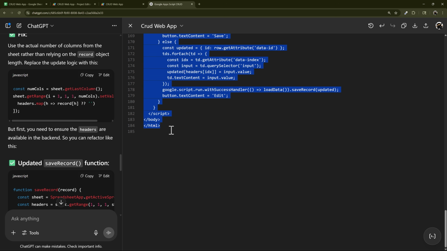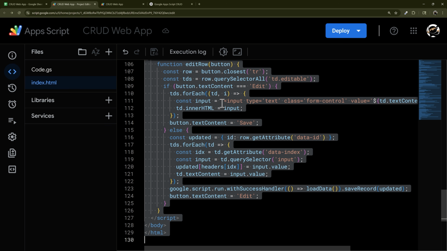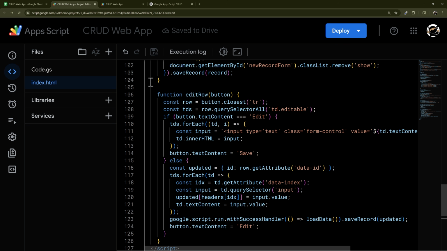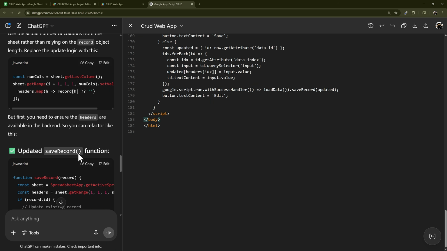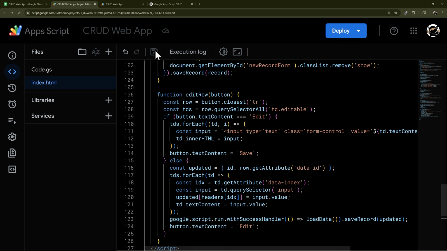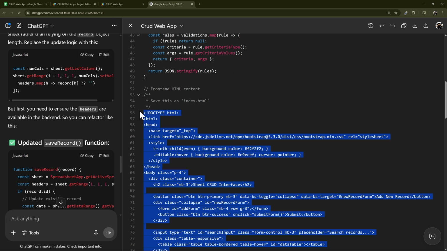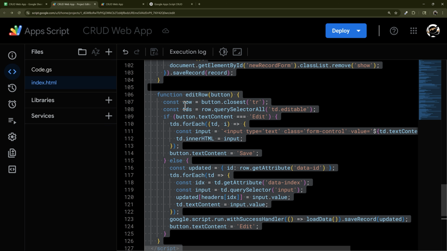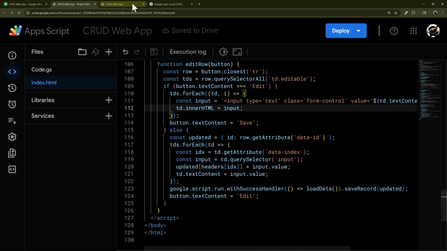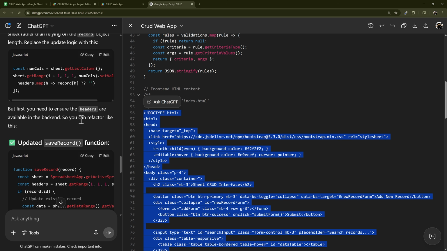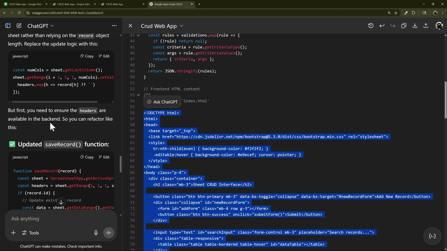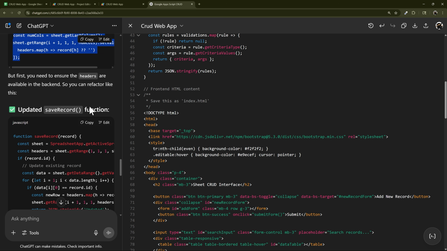So here we go. The other thing I had yesterday, and this is kind of a funny thing, is you go back and forth and it won't do the exact same thing each time. It looks like the index changed at all. I pasted this in here and you can see the save button didn't highlight. Let me just double check, make sure I cut and pasted this. Maybe it didn't change anything in the HTML. I'll look in a moment. Copy, paste. So yeah, nothing changed. Let's take a look at this real quick. I think it was just on the code.js part, it looks like.